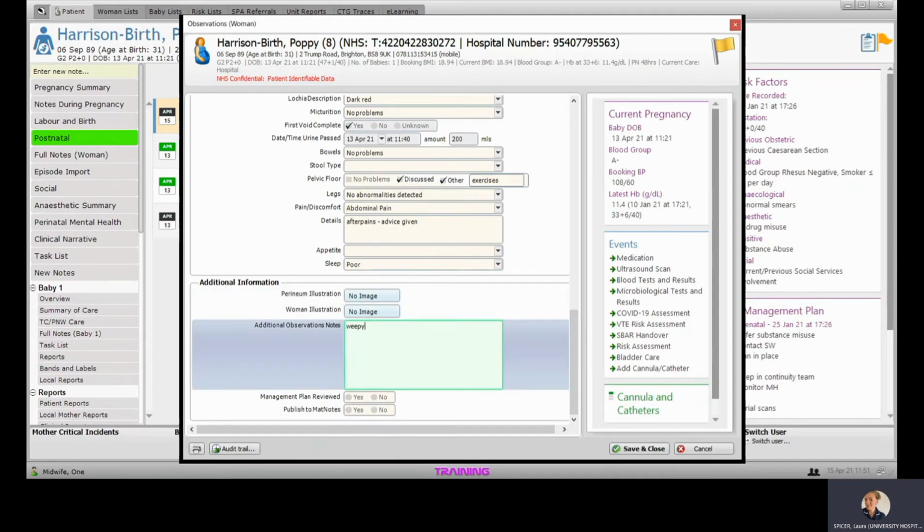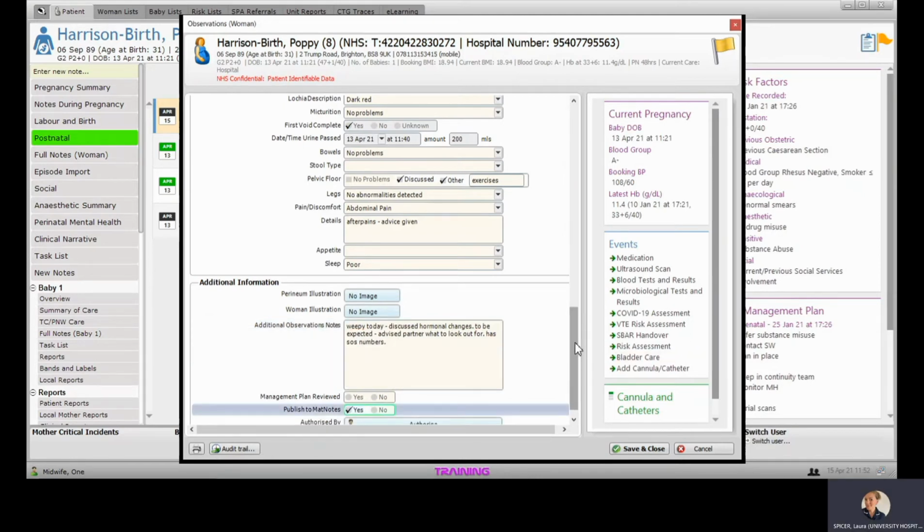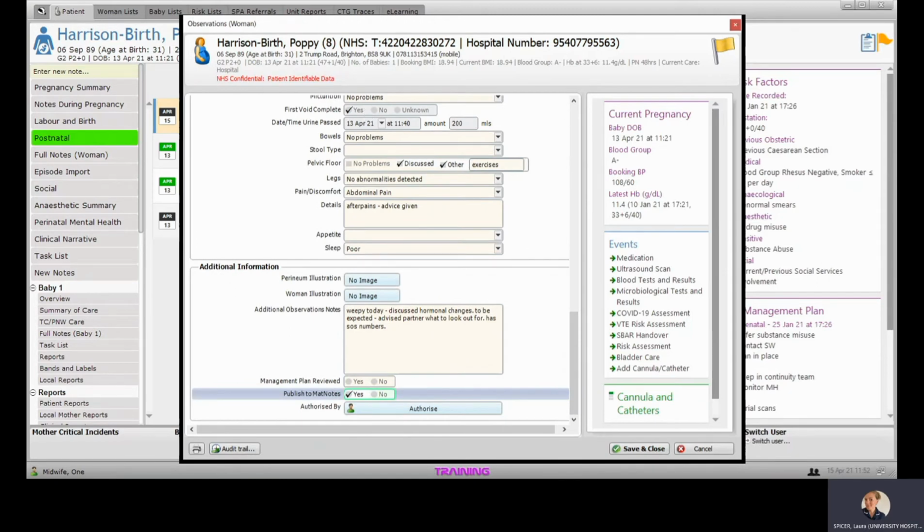So weepy today, discussed hormonal changes to be expected, advised partner what to look out for. As SOS numbers. So yes, I'm going to publish this to her maternity notes so that she can see the observations we have done today.